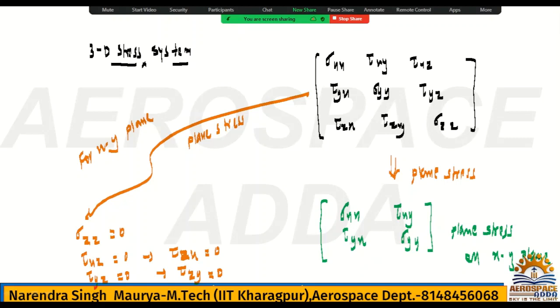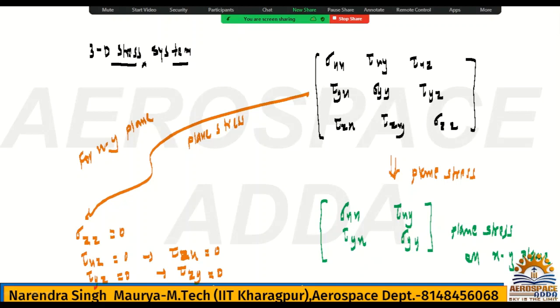And why are you considering this plane stress condition? As I told you, the 3D stress system is very complicated from a calculation point of view. So you consider a plane stress condition, meaning you are assuming it is only a 2D system, and any third axis you can consider as 0. For a plane stress problem, the components of stress perpendicular to the plane are 0. But that doesn't mean the strain will also be 0. No, that strain will not be 0. This is the condition for the plane stress condition.